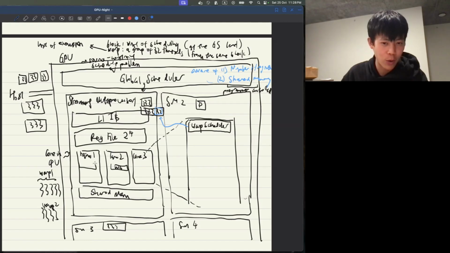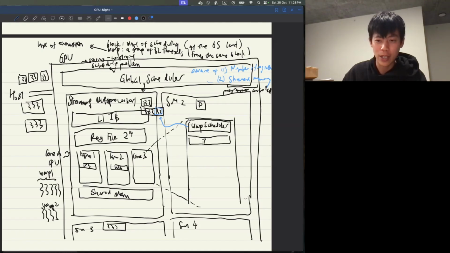And this is why the warp scheduler selects things: if you have multiple lanes, let's say you have multiple workers, you don't want them to select the same task to do, right? You don't need 3 workers to do the same task. You want them to select different tasks. So this warp scheduler in different lanes will presumably select different warps to execute on. I think that's all I want to say for the warp scheduler.